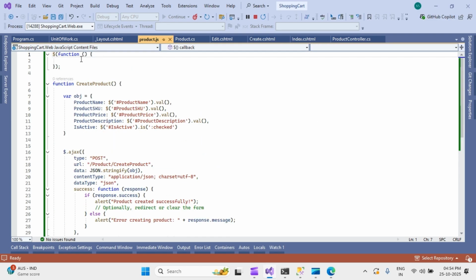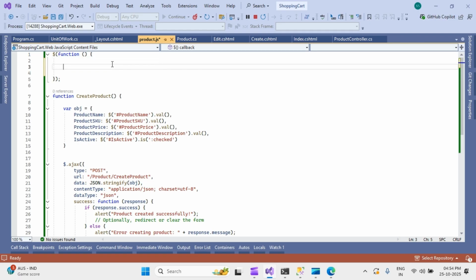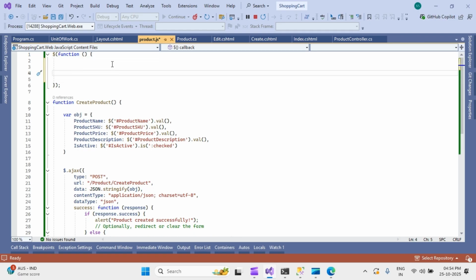So now we are going to use the button click in the JavaScript file. So hash, what is the button name?